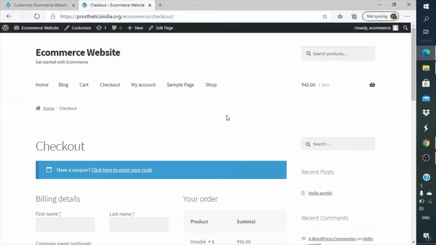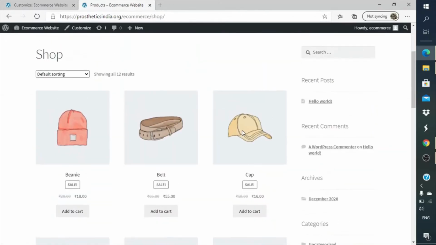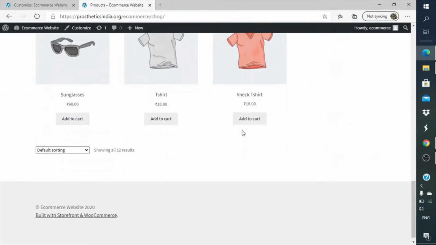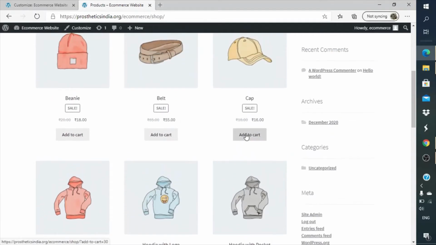But if you look at this, we have a functional e-commerce website by just installing WooCommerce and adding one of the WooCommerce themes, that is Storefront, which we are using currently, and also by importing the dummy products which are there. We have got the cart system, and then if you can see, we have got the shop page. If we click on the shop page, we are able to see all the products which have been listed, and we have an add to cart button as well.